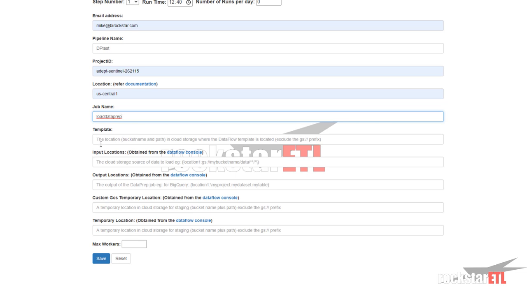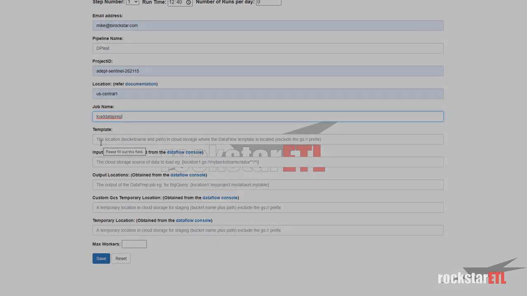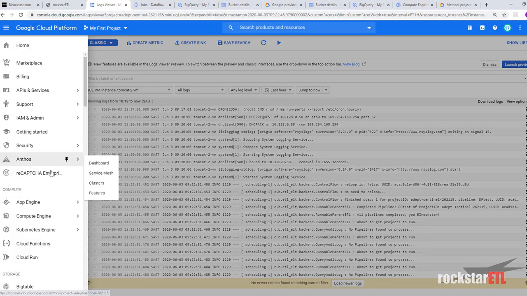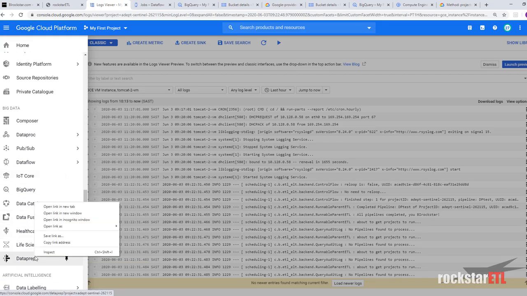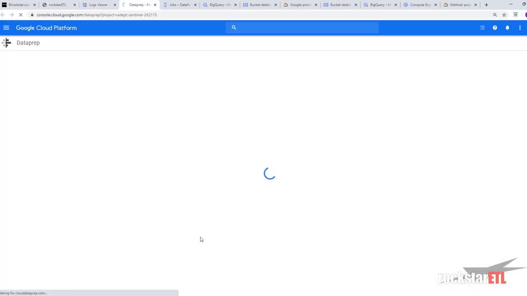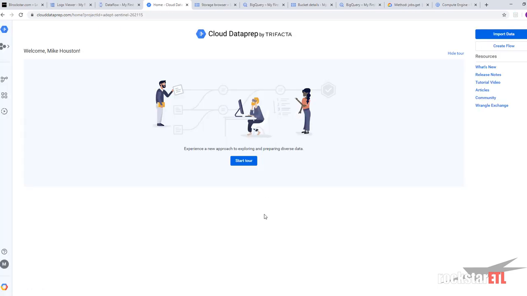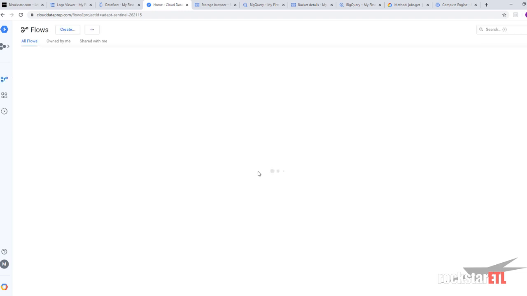Alright, so templates, we need to go and create a DataPrep job to generate the template. And there we go.